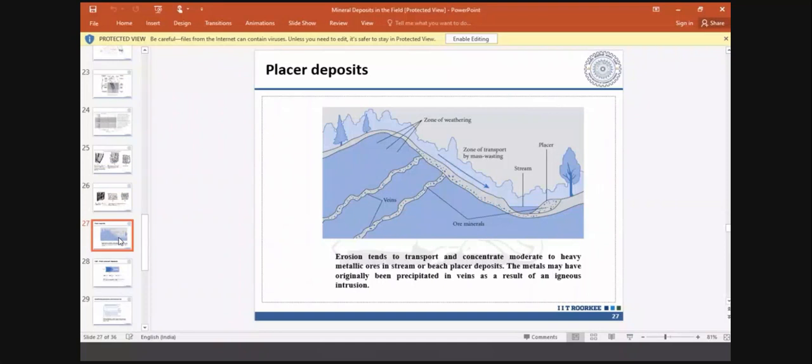These are called placer deposits. Basically, what happens is when the terrain is uplifted, if there are certain places where the metals are there, when it is exposed to the surface, it will start leaching, it will start weathering. So the weathering process can bring important components to different parts of the geomorphic setting, like for example, it can bring to the valleys, the stream is there, it will carry them. So on the way it will deposit, they are called placer deposits. Most of the gold panning in many places is because of the weathering as well as the transportation process of streams.